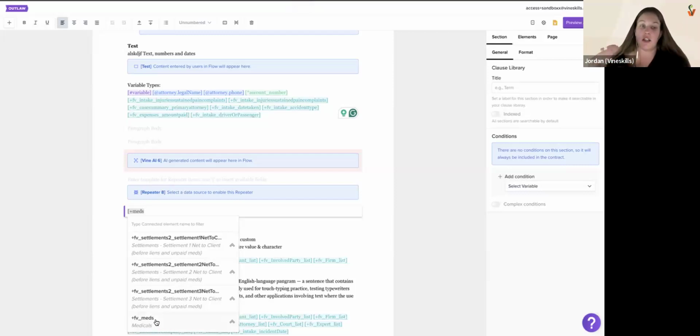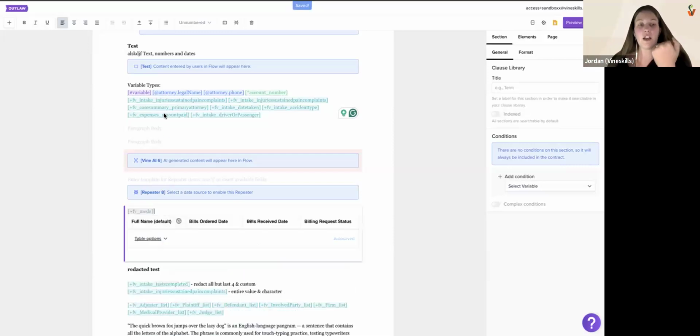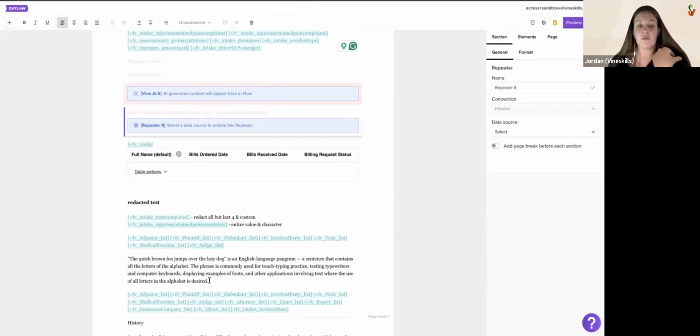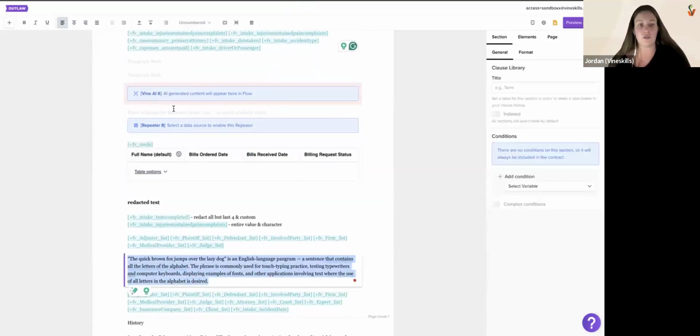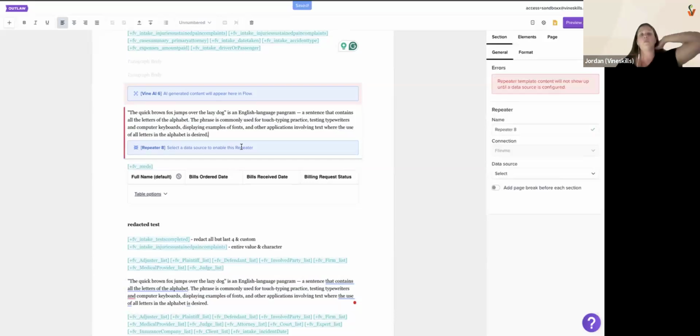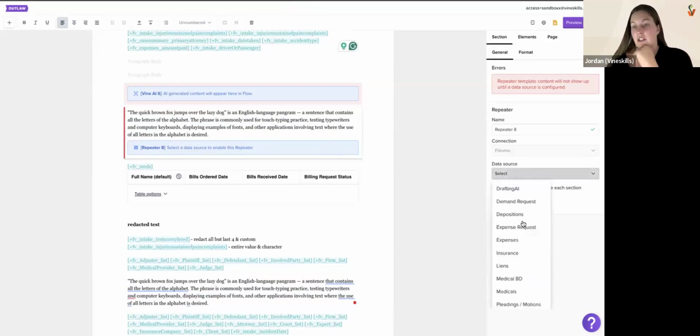So if we pull this in, you can have a table going across. It itemizes all of your meds information. But if you don't necessarily want to do that, you want to repeat specific information that has to do with each provider, you can come in here and build out a repeater. So a repeater is also going to pull from your whatever collection section. You can only use a repeater in collection sections. So you'd have to come into here, add in your data source.